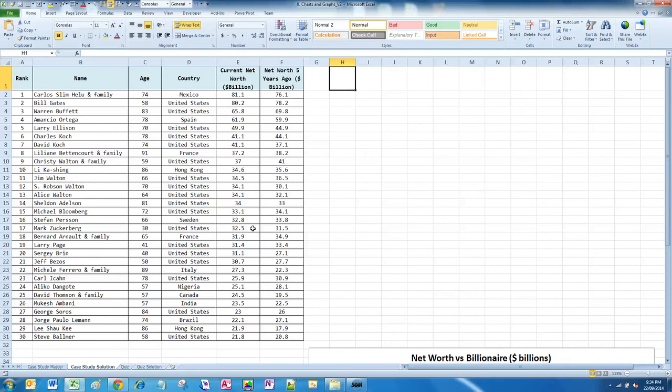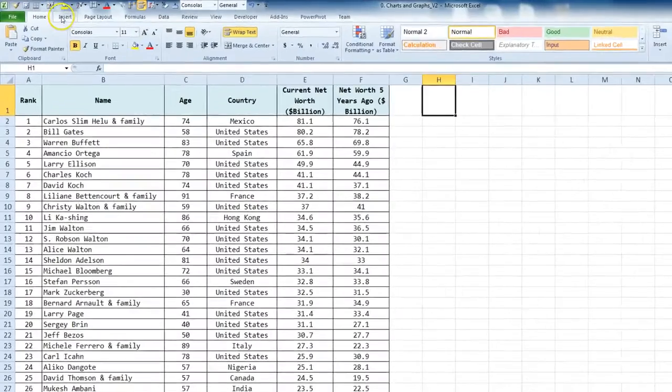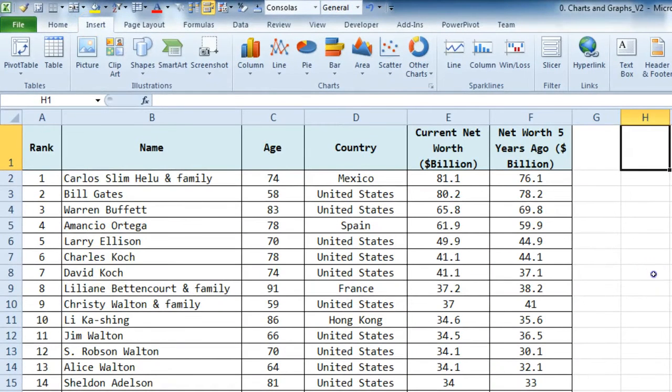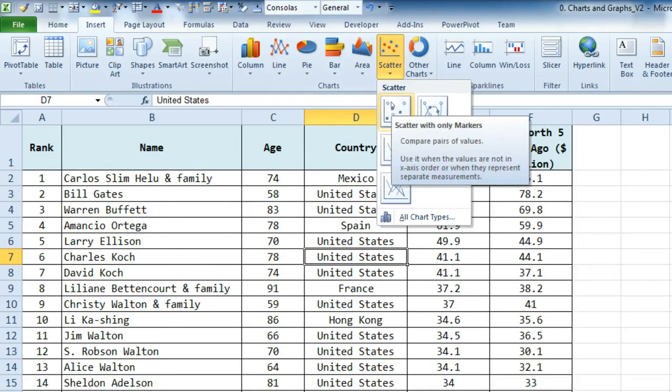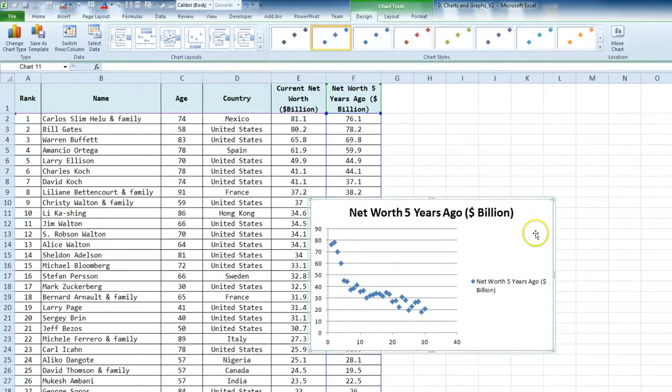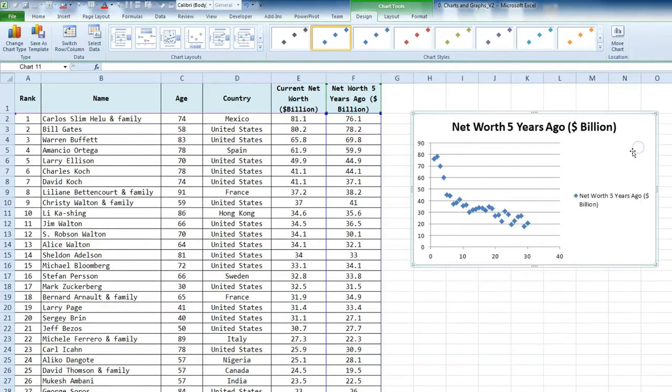Okay, so again, let's go to the Insert menu tab. Make sure you're selected outside, but you know what we'll do? As an example, we'll do it so that we're in the table, and I'm going to show you guys how to delete current information. Okay, so click in the table and we want to go scatter, which is insert charts scatter. And we want to select the very first one, scatter with only markers. So select that. Now you're going to get these values.